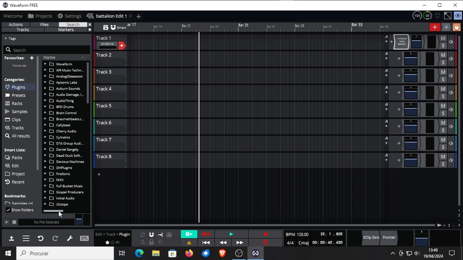So there are more plugins out there that I use on a regular basis, but to be very honest, one of my favorite plugins is Infiltrator by Devious Machines. I can also highly recommend this multi-stack effects plugin. You can do really crazy things with this. Check my video for Infiltrator. This is also like $130, and it's just a must-have plugin. Highly recommended by everybody in the production world. So there you go. These are my favorite plugins.